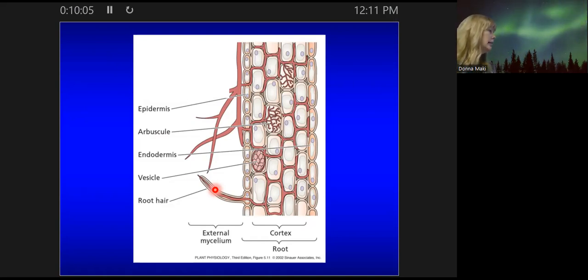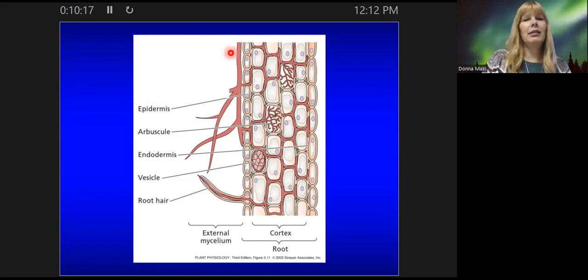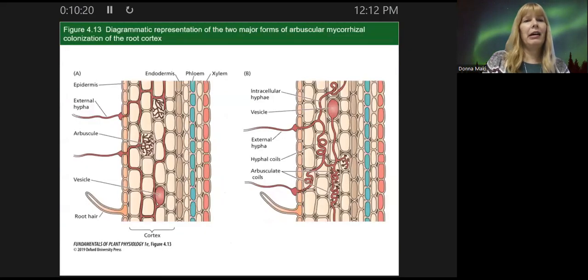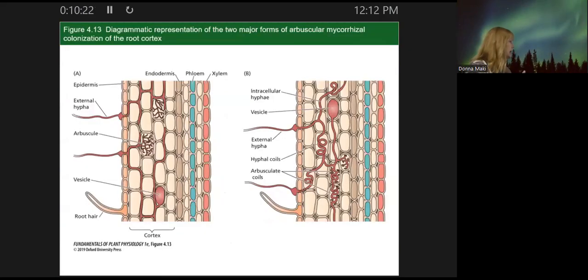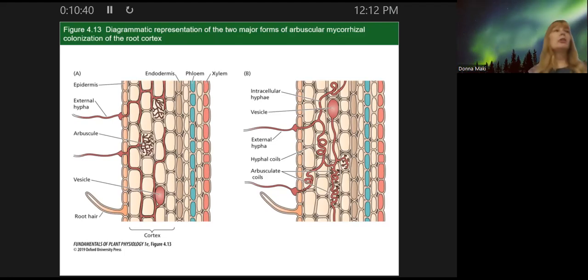So they think that the VAM fungi, there's a lot of debate, but they think the VAM fungi came first, evolutionarily speaking, and then the ectos after that, but there's some debate still on that. Anyways, here again, just showing some images. Depending on the fungal species, they can look different. Some favor the arbuscle shape, some like vesicles, some do these weird coiling. It just depends on the species, how they look under the microscope.